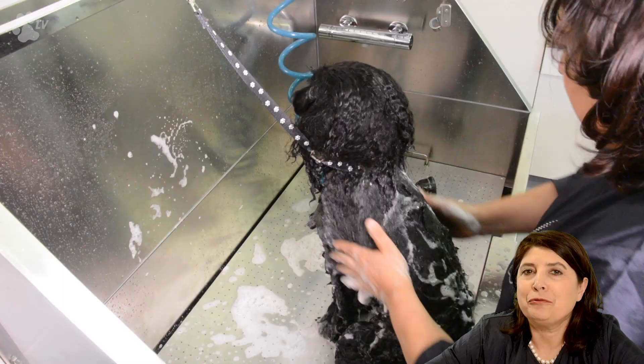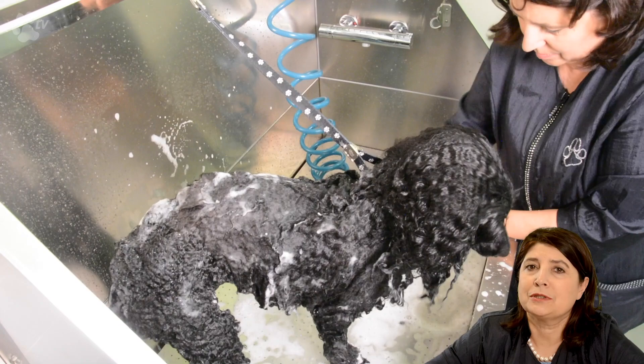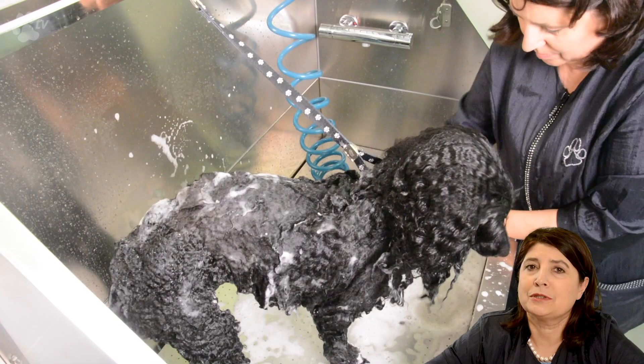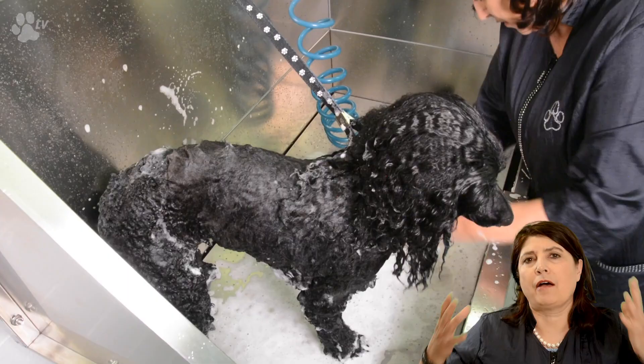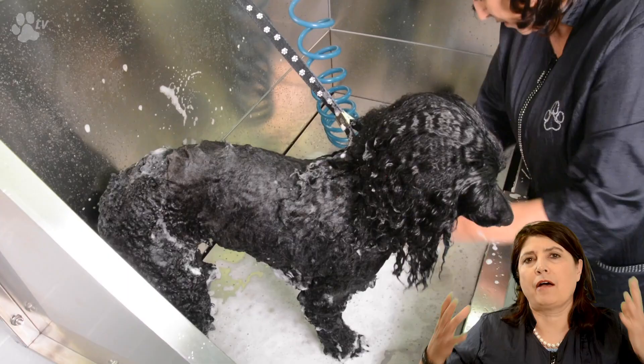If Max wouldn't have been scissored today I would have used the Fraser Essentials Nurturing Shampoo and Nurturing Conditioner, because these have more oils in them — heavier oils for protecting the coat between the shows. It's also a little bit more oil and that's one of the reasons I didn't use it now, because I need to scissor and I need to have the volume and the squeakiness, so I decided to use the Big Volume today.